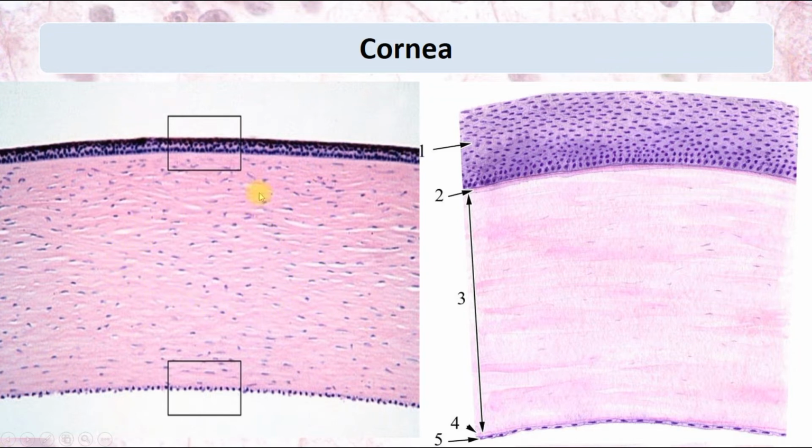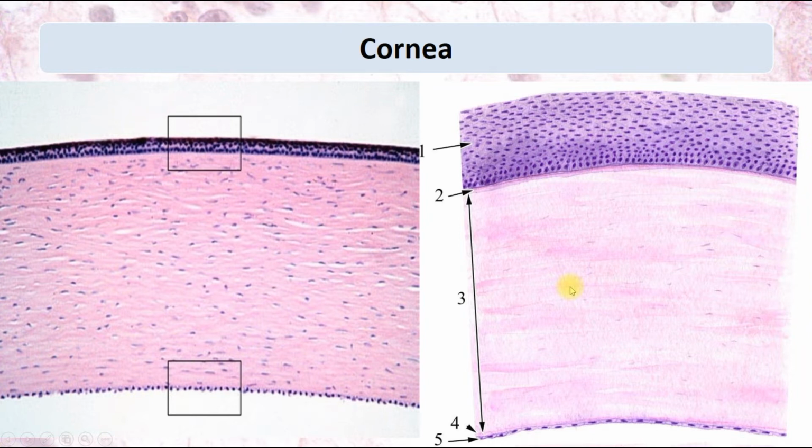Next, it's substantia propria. Next, the posterior limiting membrane or Descemet's membrane, and the posterior epithelium of the cornea, 5 layers. The posterior epithelium is non-stratified, or simple squamous, and the anterior is squamous but stratified. Stratified squamous non-keratinized epithelium is anterior, and simple squamous is the posterior epithelium. Next, the anterior and posterior limiting membranes, Bowman's membrane and Descemet's membrane, and substantia propria.